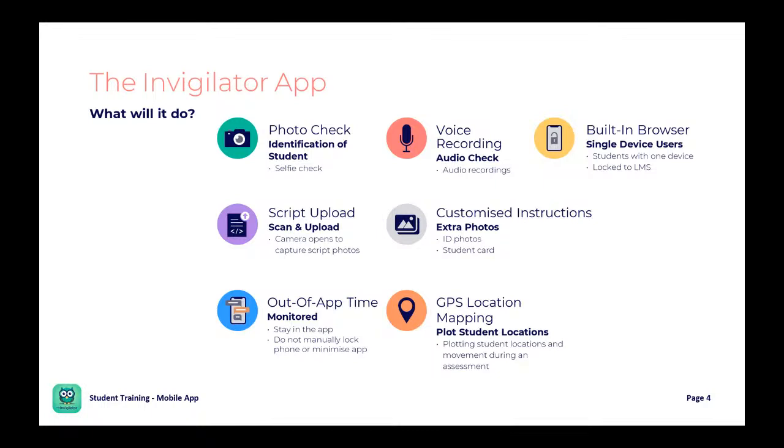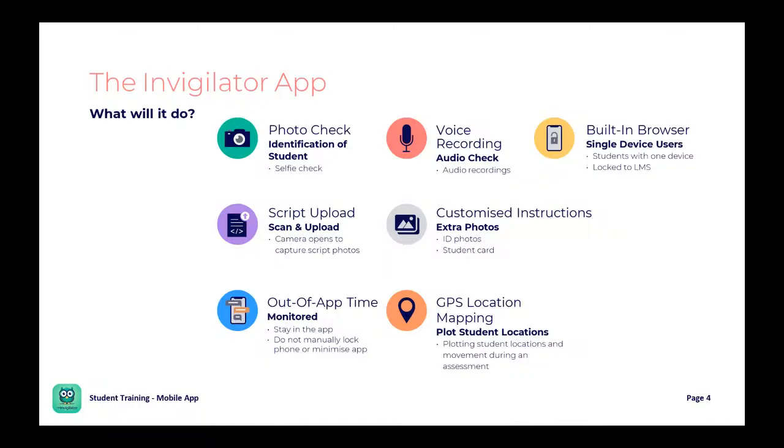So first of all, the application is going to prompt you at different intervals to take a photo of yourself, and it's not going to do that for the entire assessment. So please don't worry if you're writing a 2-hour or 3-hour exam and within the first 30 minutes you haven't had any requests from the app. That's perfectly normal. We normally only request 1 or 2 photos in terms of your selfies, so they are going to be spread out during your assessment. So you're only going to get a few notifications.